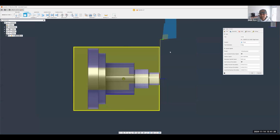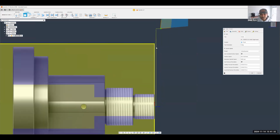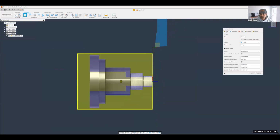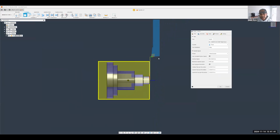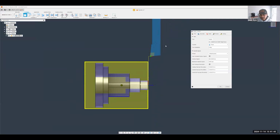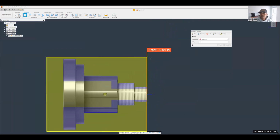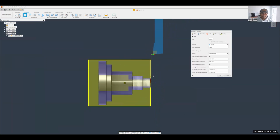Now notice just as soon as I pick the tool, I get a preview of the toolpath, right? I get a preview of where it's cutting, how it's entering. So the work you have to do after is really more optimizing the toolpath to your needs. Adjusting feeds and speeds, maybe selecting exactly where you want to cut to or from. But as far as getting the toolpath set up and getting a preview, it's just about picking the tool and hitting OK.